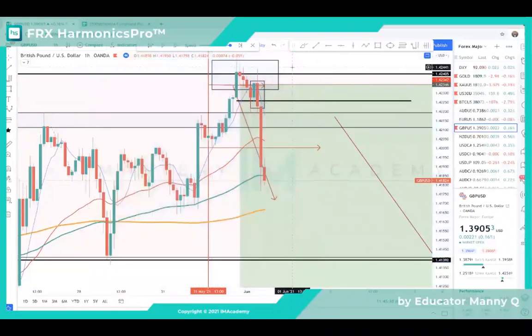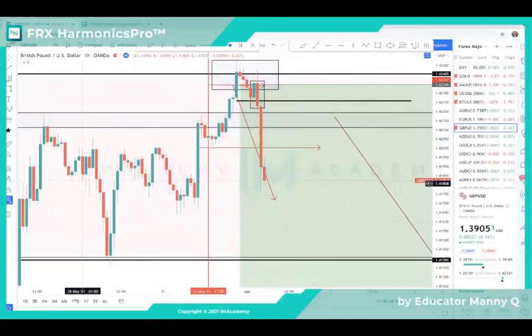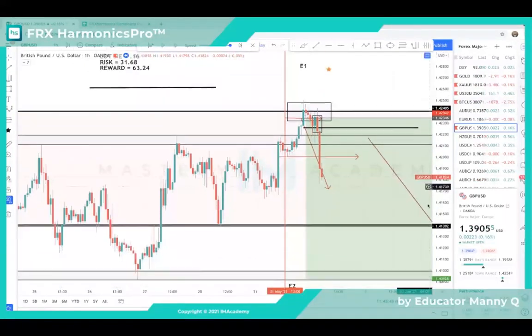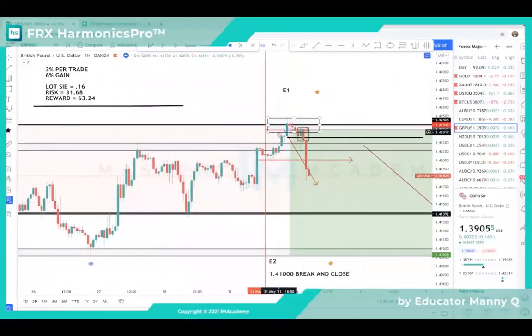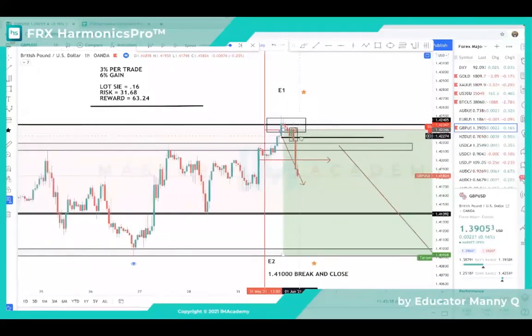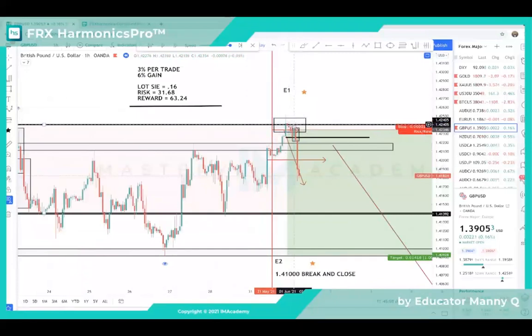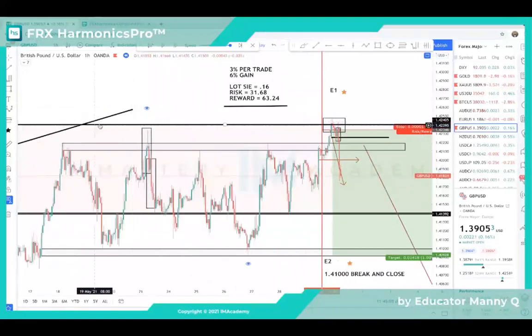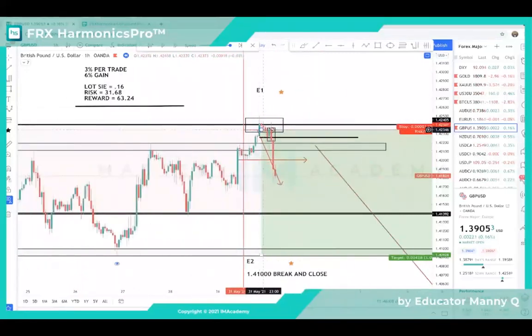Let's get rid of the fibs. Let's get rid of the trend-based extensions. Let's get rid of the Fibonacci's. Let's get rid of the EMAs. Let's get rid of all that. And look, in terms of time and price, here goes the real entry. Look at the real entry. Time and price said the market was going to come in the zone and then turn around. That time and price also matched up with our previous wick zones over there. And then look at the drop over there.